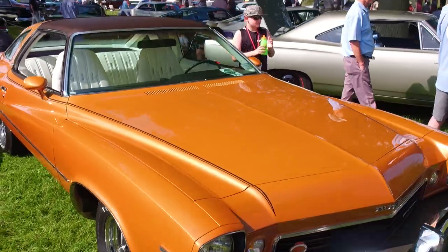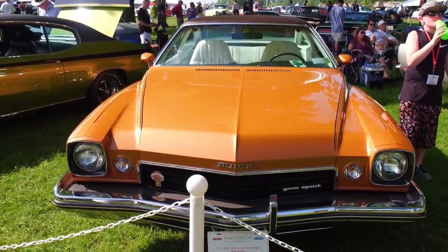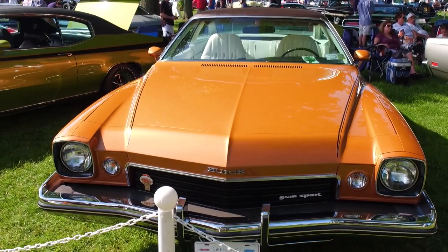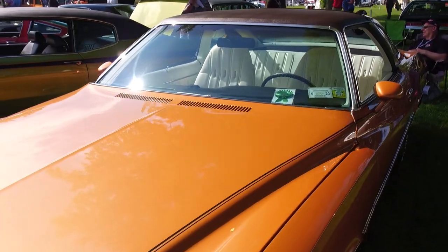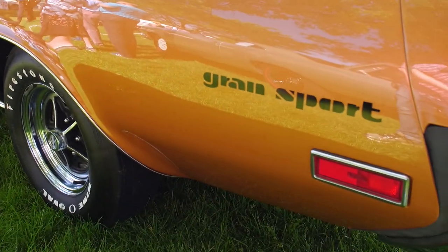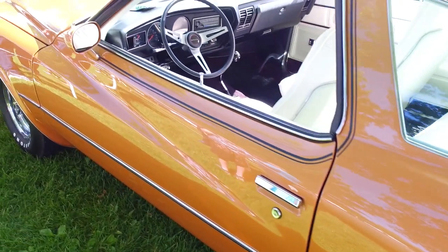Everybody, what do you have here today? This is your Stage One — another 1973 Stage One. This one's a four-speed, one of 92 built, one of 10 known to exist. How did you pick this car up? It's a long story, but I bid for it on eBay. The dealer called and said there were two bidders, so I backed out. Then I took the yellow Suncoupe to a national meet, and he was there. He said he'd never sell the car — and sold it to me three months later.